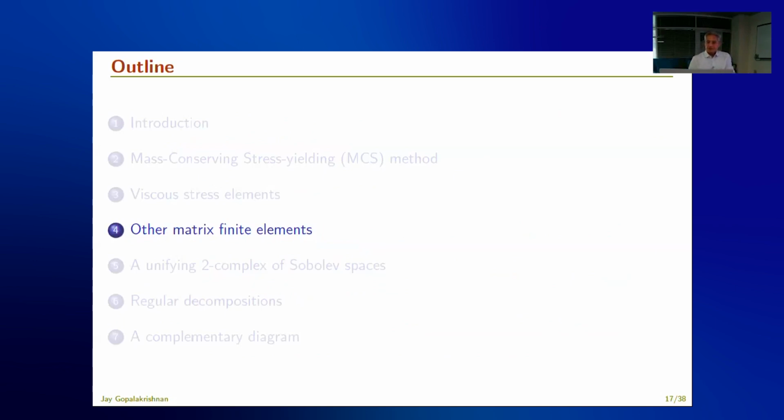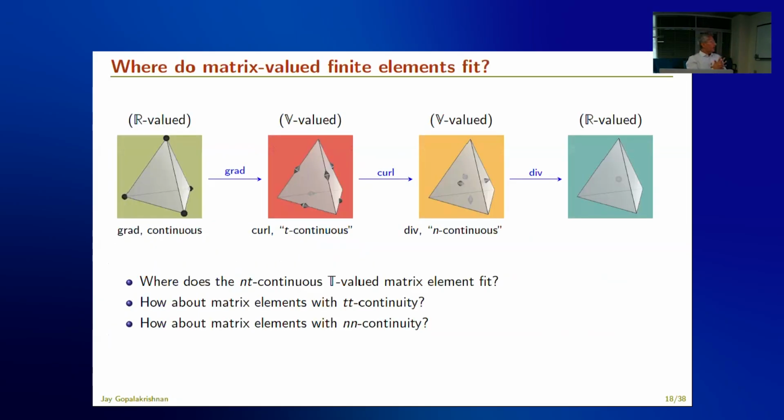There are two other very interesting matrix elements on which I'll try to say something very quickly. There are matrix elements with TT continuity and NN continuity. And just from the name, you can now guess what this means. This meant that you think of the matrix as a quadratic form, and then you feed in N and T, and you should have a continuous function. Similarly here, you think of the matrix as a quadratic form and feed in tangential vectors, and you should get continuity across the element interfaces. And here, NN continuity, where you feed in the normal vectors, and you should get continuity.